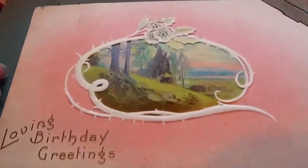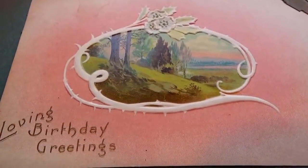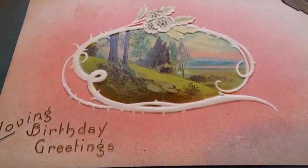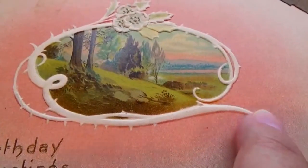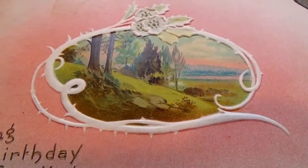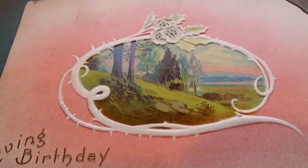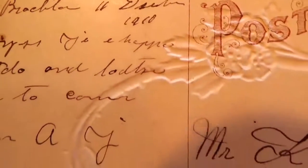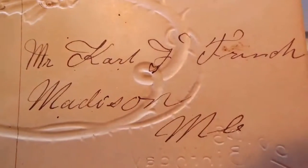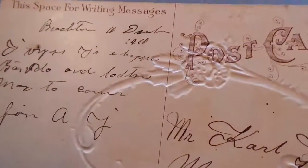First one we have — look at this lovely birthday greeting card. Isn't that nice how it just uprises over it to give it really nice scenery. And here we are in the back — look right there, it says 1910. Back in the days where you could just put the town and the state and you got it. It came to you.